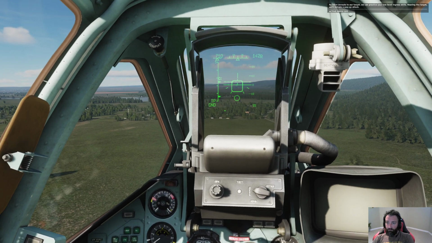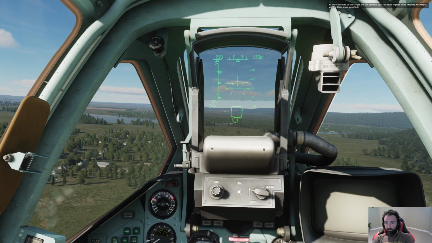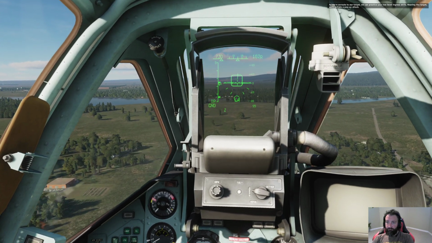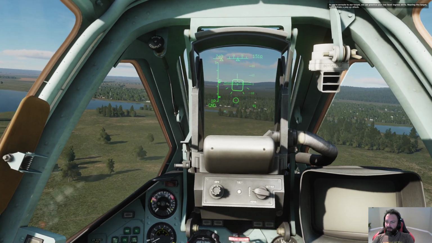As we're en route to the target, we can practice your low-level ingress skills. Nearing the target will initiate a pop-up attack. Okay, pop-up attack. I don't know why I'm getting a lot of fuzz here.